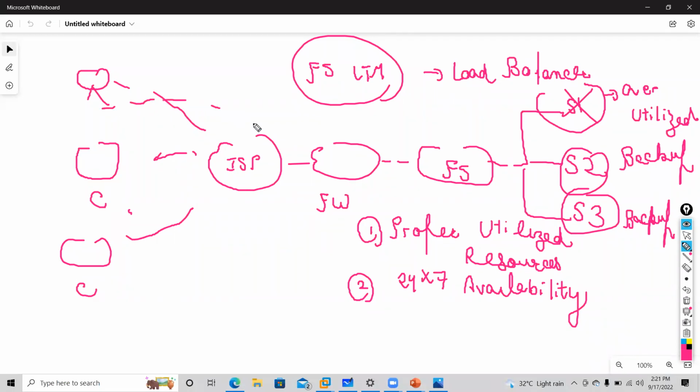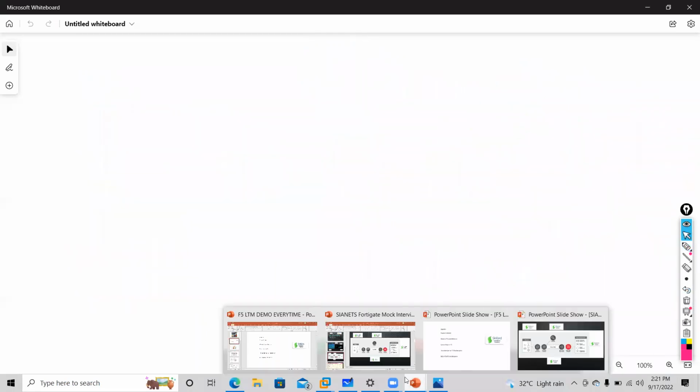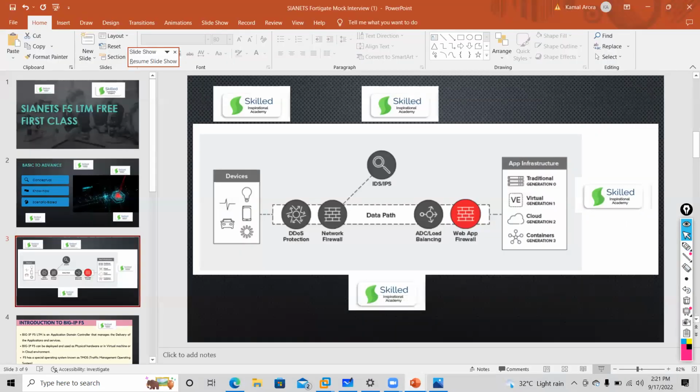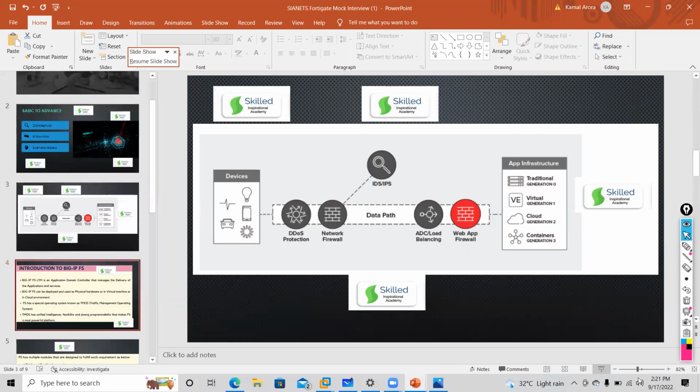So when some traffic comes here, it will go to F5, and then F5 will see. F5 has a load balancing algorithm, guys. According to that, it will utilize the load. It will send some traffic to server 1, some traffic to server 3, some traffic to server 2. So that is why we require a load balancer, guys. In this way, if you follow a pictorial representation, you will definitely get everything. So this will be my approach in teaching also. Let's go further, and I will give you some more advantages of a load balancer.